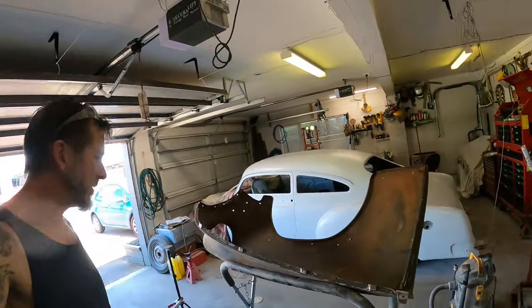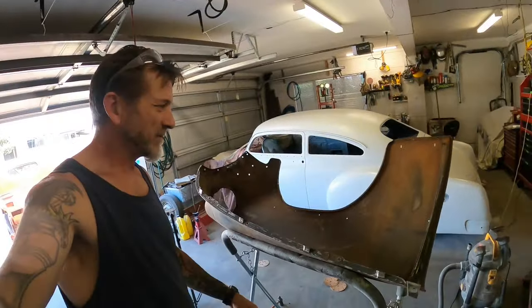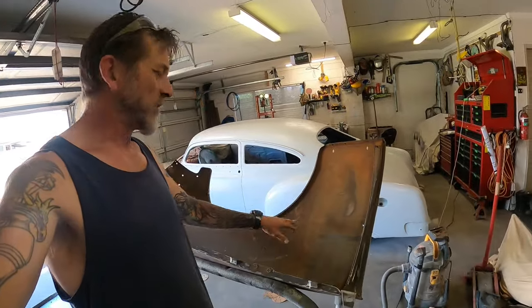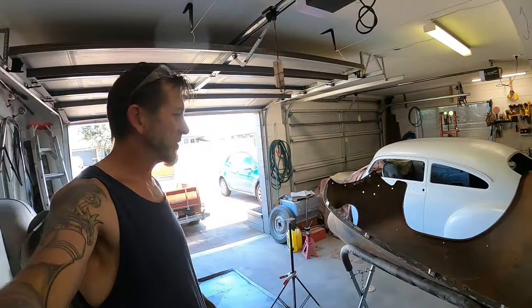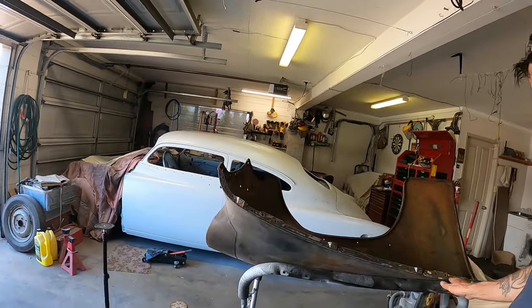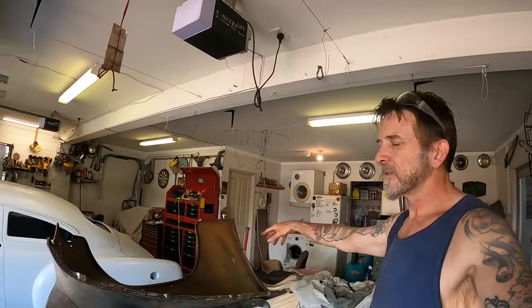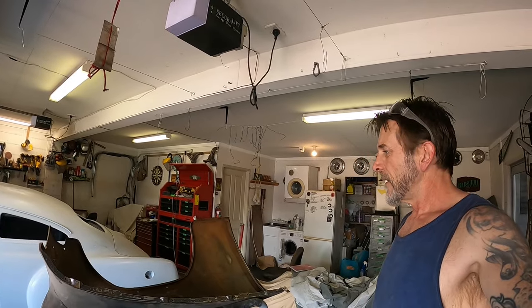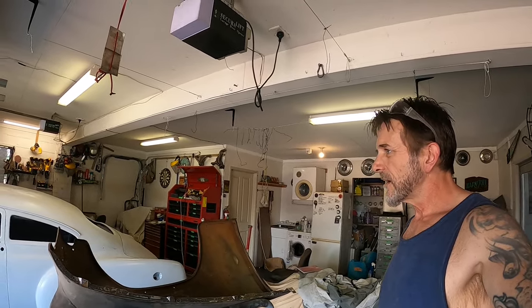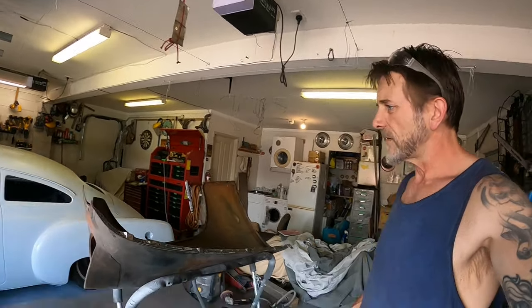Been doing some DA-ing on the inside of this particular fender just to take the worst of it off. Not stripping it right back to shiny metal, that's just a bridge too far, you know what I'm saying? So been working my way along this edge. Pretty hard to get in here with the old DA, but I'll come back through and get all the hard to get bits by hand anyway, and then probably squirt a bit of that rust converter around on the inside of the guards. But right now I'm going to flip it over and start on the outside of this one.